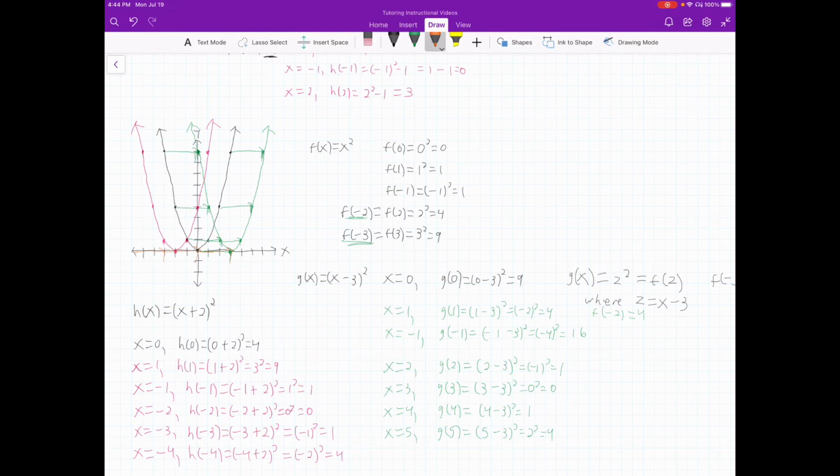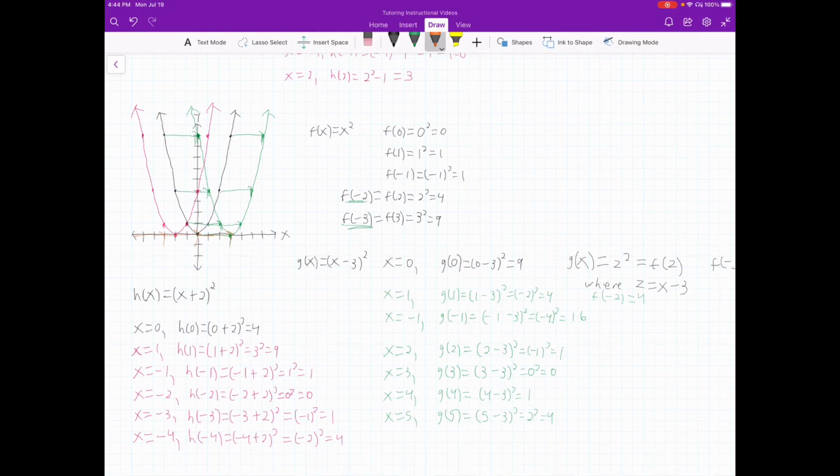I know with the minus, honestly, sometimes I get tripped up by that too, thinking that, wait a minute, if we're subtracting 3, we should be shifting the graph to the left. But just think of it like that: when z is x minus 3, z is 3 behind x, so x has to be 3 greater for z to be doing what x was. I don't know if that helps to think of it that way, or you could just notice that it works for some numbers, so we can generalize it. Either way, and then the same thing here with the h's.